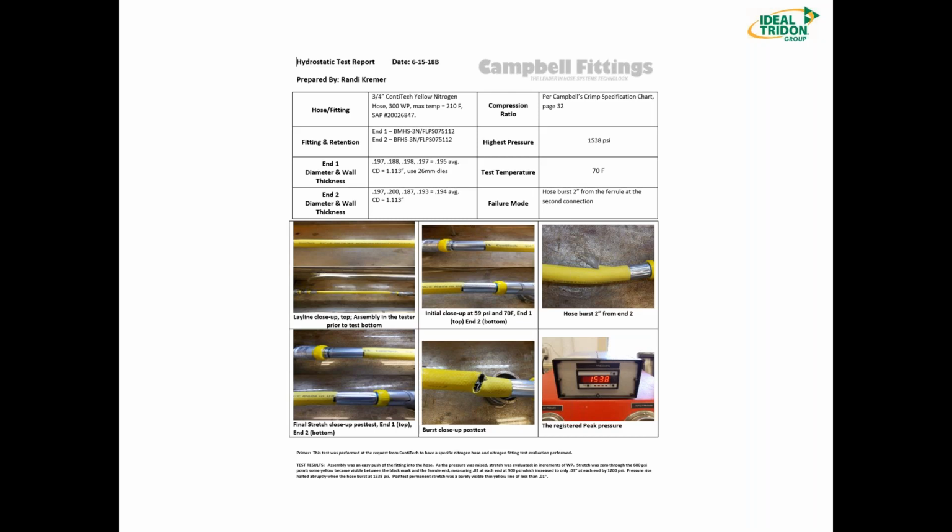So here is one of the tests that was prepared by Randy. And here we're trying to prove out, in this particular case, a 3/4 inch Conitech yellow nitrogen hose, which is rated at 300 PSI max working pressure and a max temperature of 210 degrees Fahrenheit. The ends are the bows, male and female ends, attached with a light duty ferrule. And you'll see that they even go through recording hose measurements.